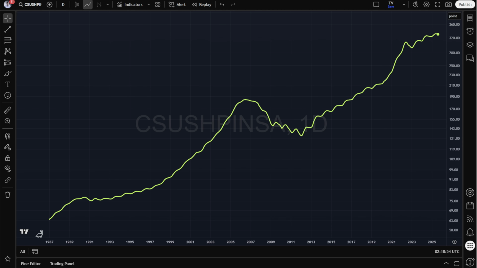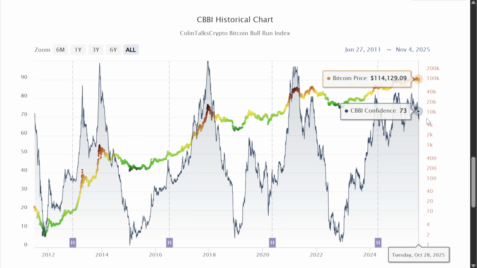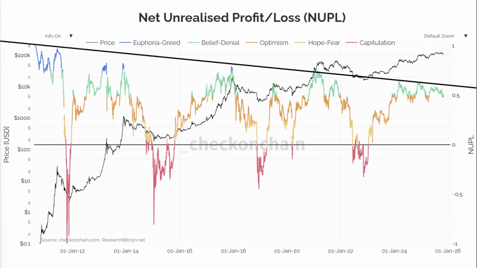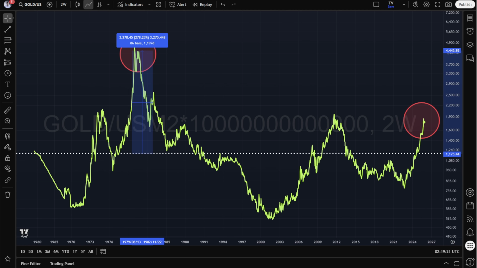Here's another house price index. This is by Standard & Poor's. And again, it shows a very similar development. Property might not be too expensive. At least if you compare this to the crypto market, which might be very elevated, which might sell off quite aggressively. And if you compare this to stocks, and if you compare this to gold.